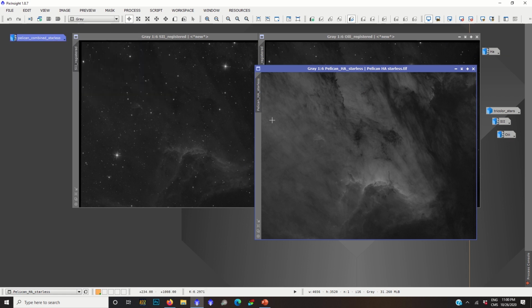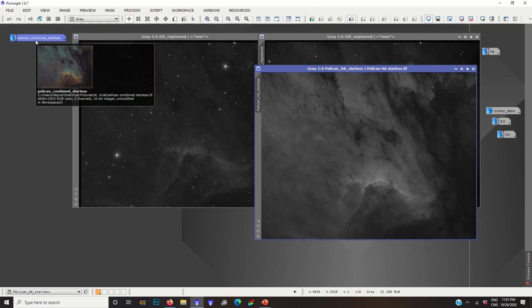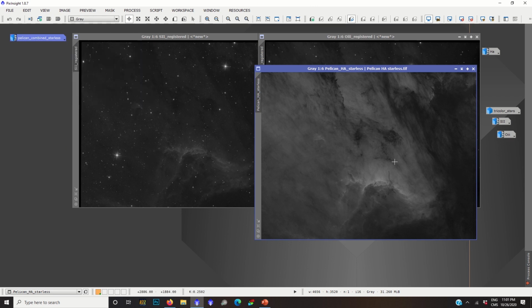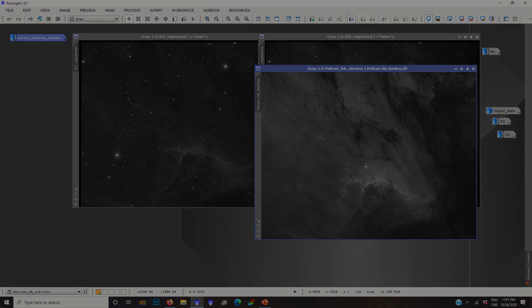And then we're going to be overlaying our sharpened, denoised HA data onto said color image to get a final image, and then we're going to upload it into Photoshop. So go ahead and save your combined data, save your starless data of HA, and now we're going to go ahead and go into Topaz Denoise AI and edit our starless data. So I will see you in 2 seconds when I upload it into Topaz.